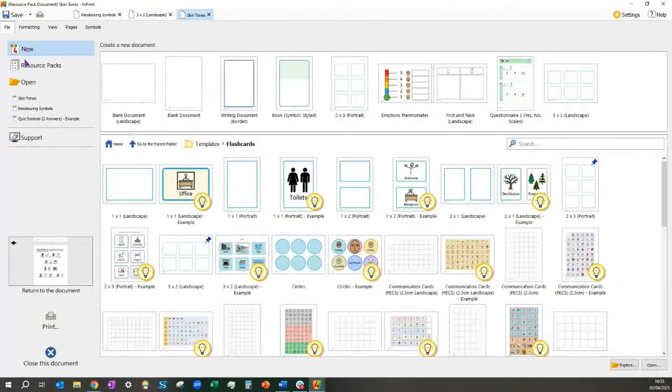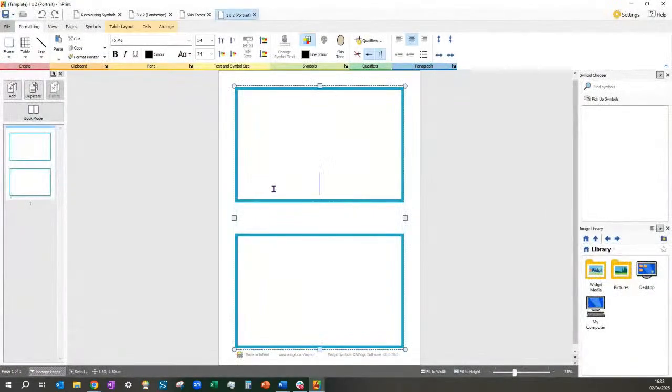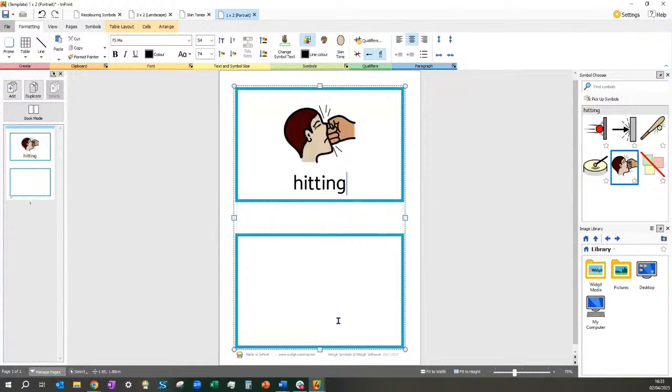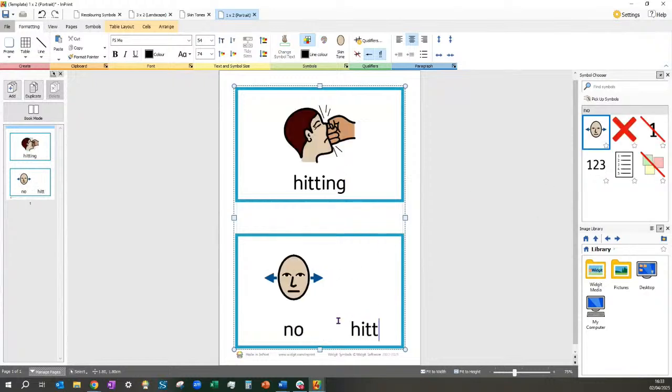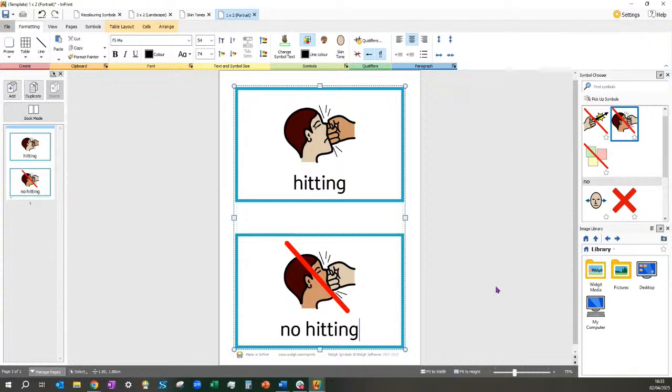Another new feature that is coming but hasn't yet made it, and it will make it in one of the later updates later this year, is something that we're going to call, actually, to be honest, I'm not quite sure what they're going to call it, but basically internally we've called it negative markers. So some of our symbols will have, if we have hitting, for example, we also have no hitting. And that's already in the symbol set. So I can put that in. But what we are going to have is the ability to negate, to put a negative marker on any symbol at all.